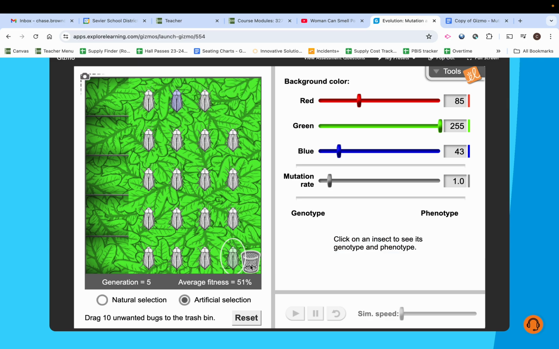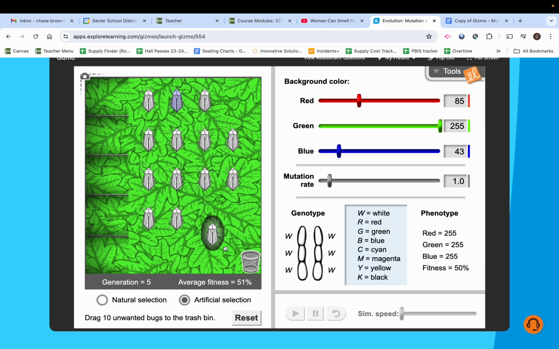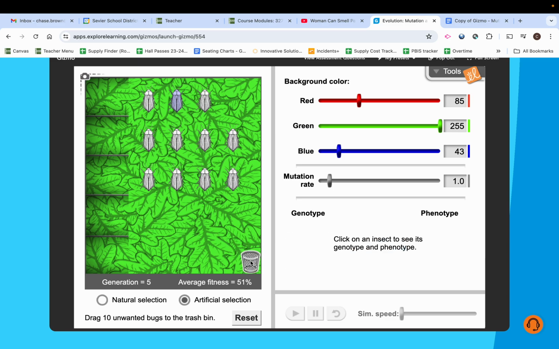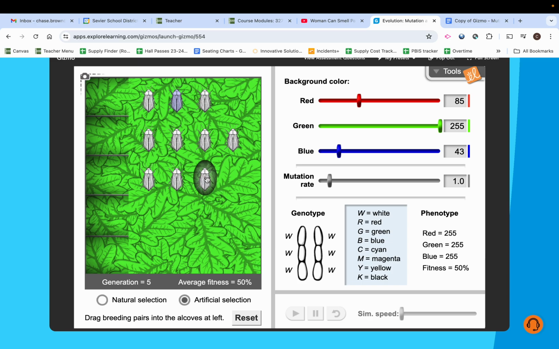So I'm checking my other mutations here. That's green, and no other mutations happened. And now I'm on generation 5, as you can see right here. Now I get to up my rate of mutation. Now, in nature, plants and animals can't just say, I think I'm going to mutate more now. That's a dangerous game anyway. I don't think I'd even want to play that game. But because this is a simulation, I can just say, you know what? I'm going to increase this rate of mutation up to 7.